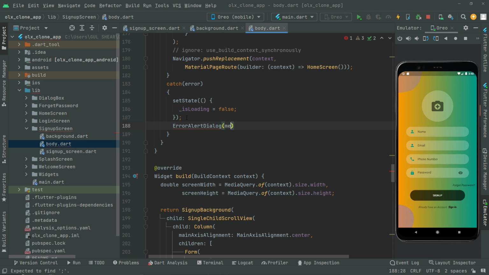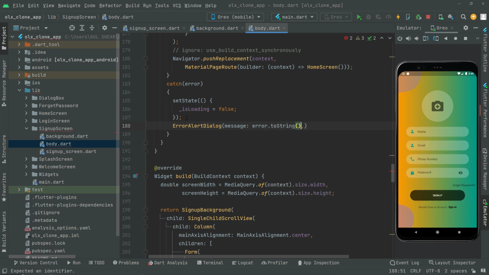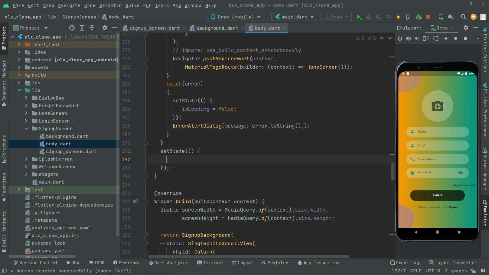Okay, message maybe error dot toString, and right after that we will have the setState, and in there we will set the isLoading to false. All done. So all of the work has been done successfully.